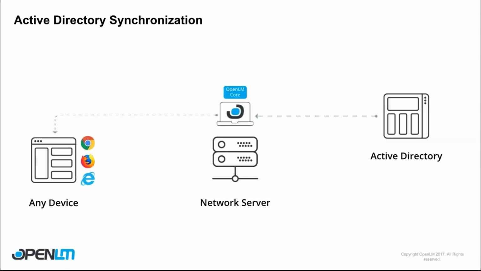Users usually come from the license manager itself, but it comes as the username. If you want to add the email address, office, department, you can connect to your Active Directory with OpenLM Core and just synchronize all those users inside the database. Now, OpenLM also enables you to group those users you're getting from the Active Directory. You can group the users by their department, for example, by the node that they're in, or maybe you just want to manually group them into groups. So let's see how it's done.